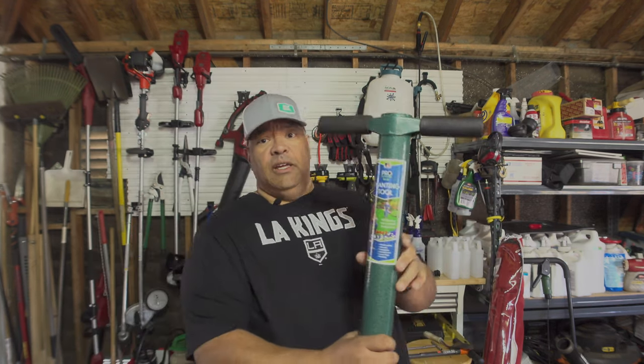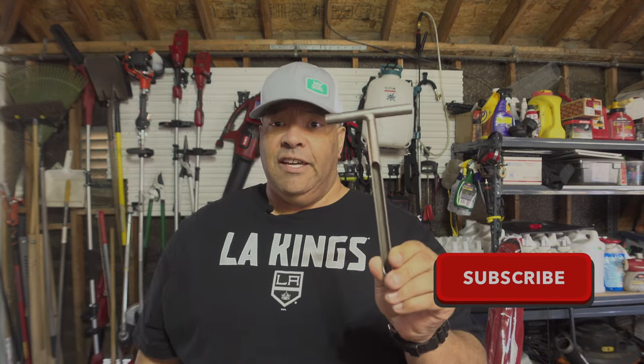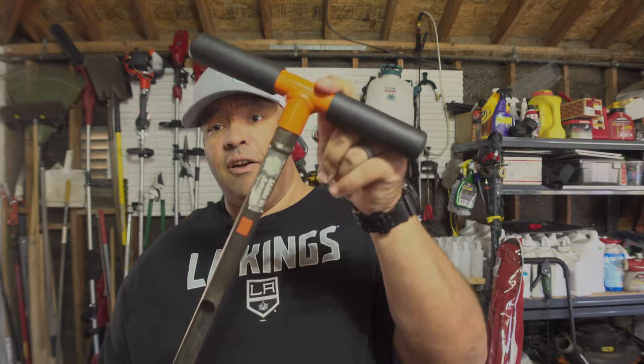Let's get back to the soil kit. When it comes to getting your soil samples, you have several options. I'll either use the Pro Plugger or a common hand garden trowel. The My Soil kit comes with a little soil plugger, but I find it hard to use with big fingers. My overall preferred method is a soil probe — I believe it's from AMS, and I got it on Amazon. I'll leave a link for that down below.